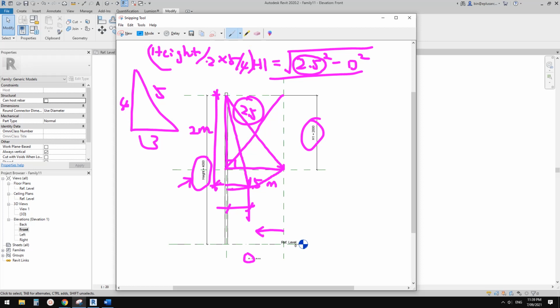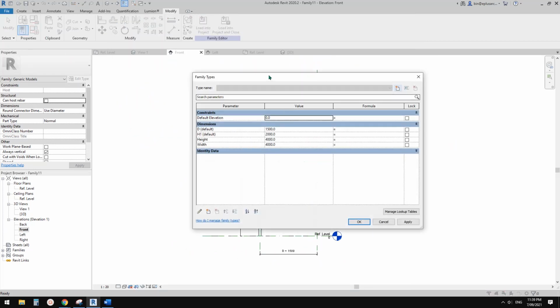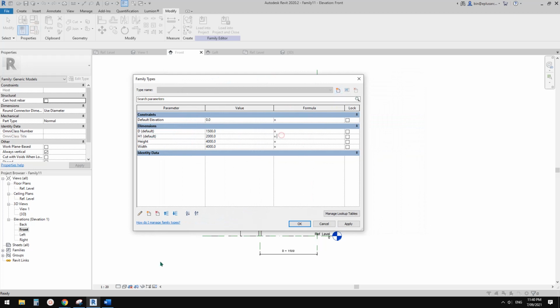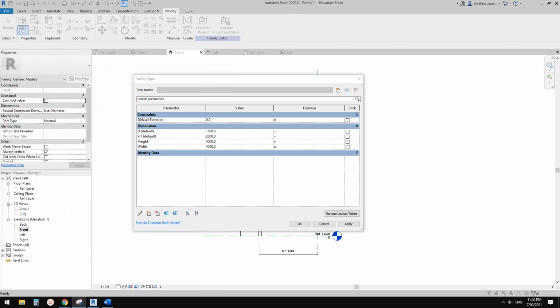So we just need to put this one into here, and that's it. So now let's do it. Go to family types, H1 equals. Let me just have a look again. I'll just drag this onto my other screen so I can copy it. Okay, so sqrt bracket and another bracket.